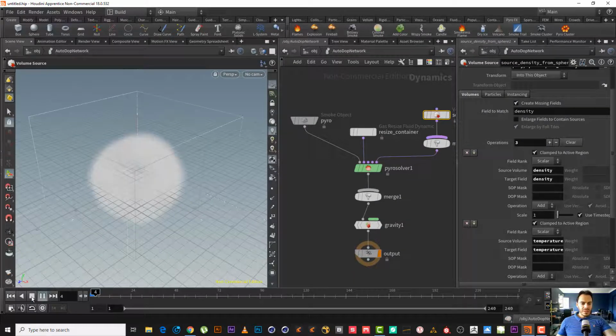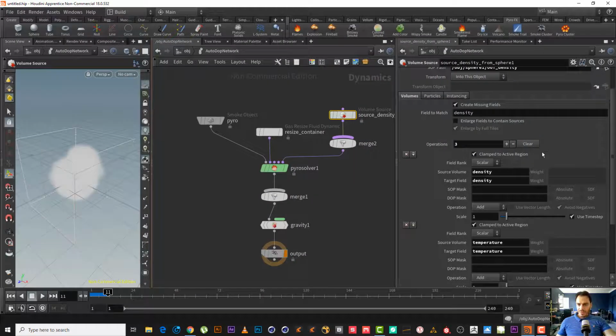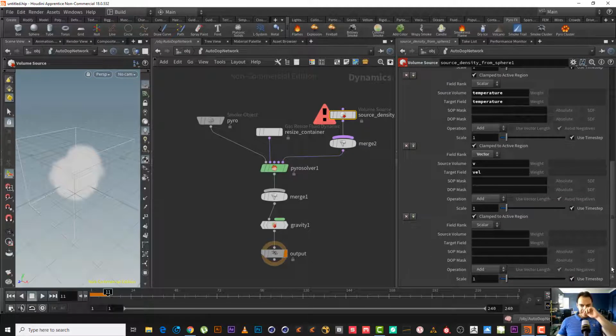Now we want to see the color red here, but how can we do this? We will add a new field operation 4, and this operation will be the Cd, also the Cd, and it's a vector.